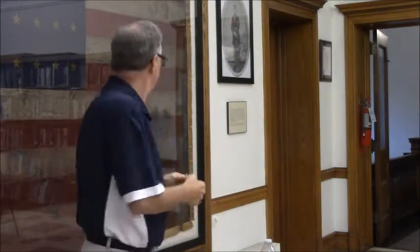to save this flag from being taken as a trophy of war by the enemy. Because sometime between the time he was shot and the time he was found, he had torn the flag off the flagstaff and stuffed it inside his tunic. Now, I kind of think maybe he was trying to stop the bleeding of his chest wound. But all the newspaper accounts of the day credit him with trying to hide the flag. Because there's only one thing worse than being routed by your enemy, and that's to be routed by your enemy and have them take your flag. So he was trying to protect the flag from being taken.